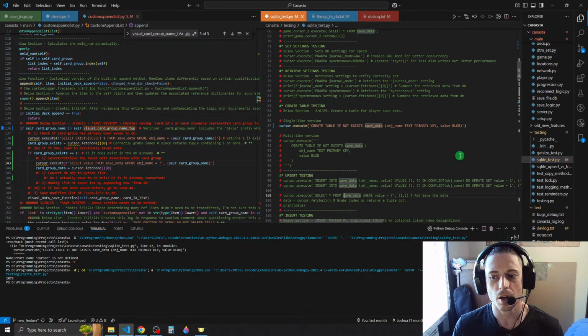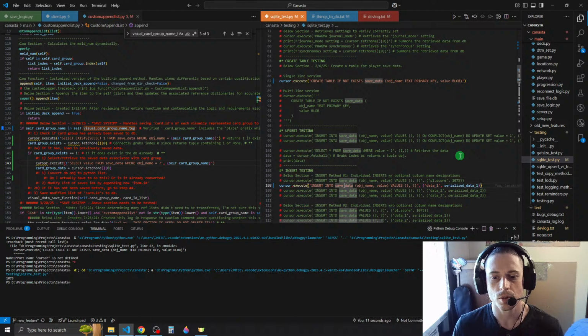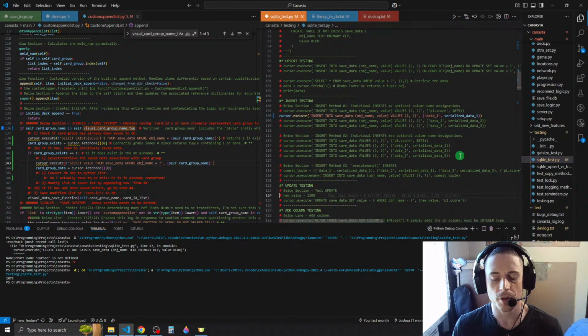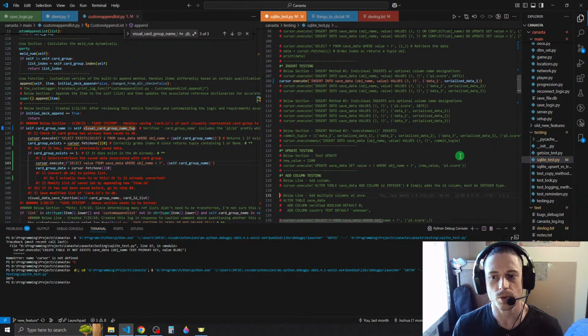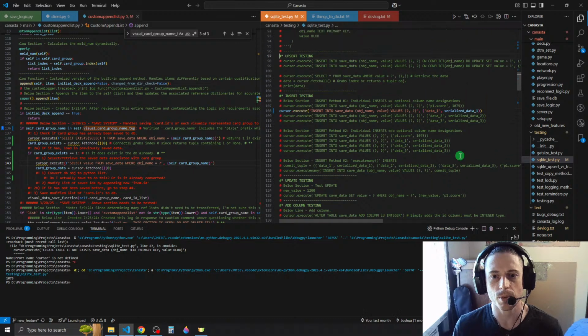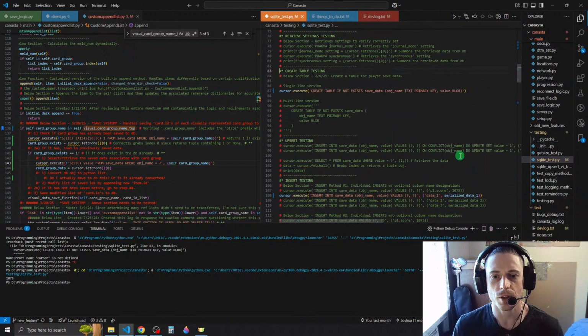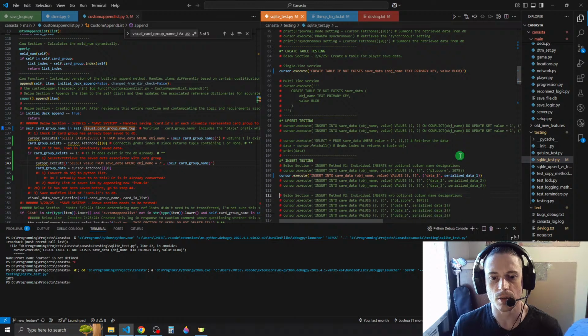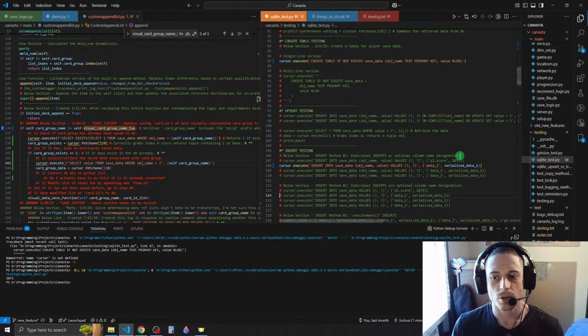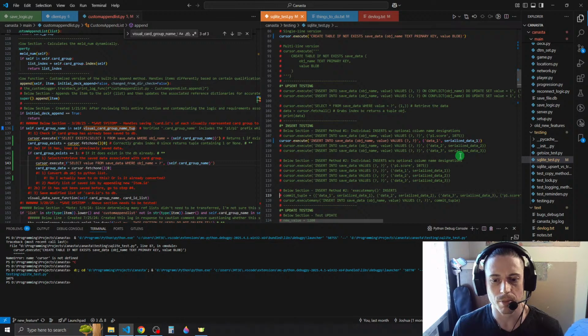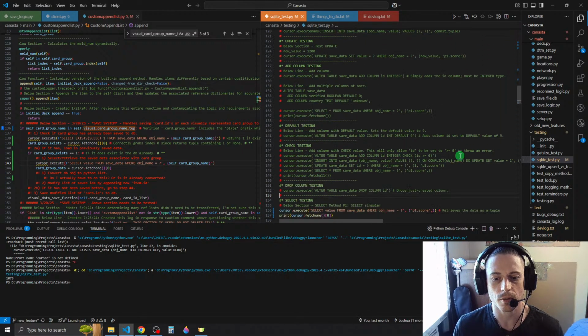So then whenever we insert this data, it will be in the correct format. But apparently it allows you to, even though you designated it as a blob, the value here is designated to be a blob type. Apparently you can pass an integer instead of a blob and retrieve it without any bugs. So that's a little bit confusing.